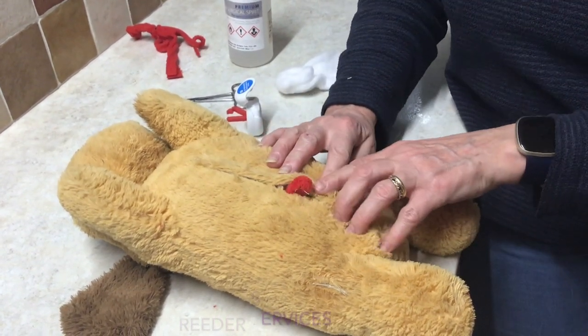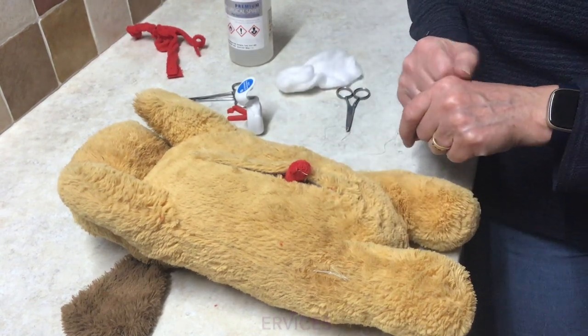And the bitches tend not to interfere with them at all. They don't cause any irritation.